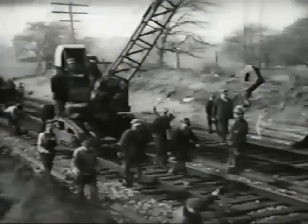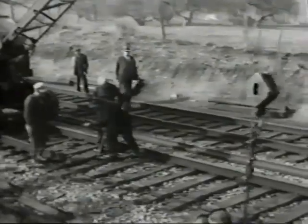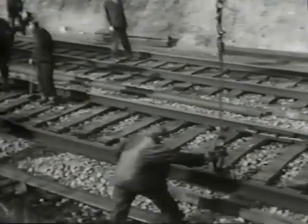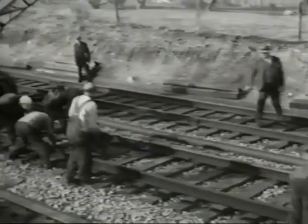The first work of railroad building is likewise a number one task of railroad maintenance. And this is track laying in the latest fashion, mechanized with the newest of mechanical devices. It's all very different from the way the first transcontinental tracks were laid across the Wild West more than three quarters of a century ago.